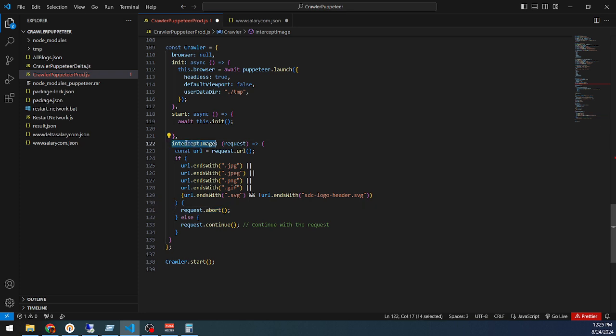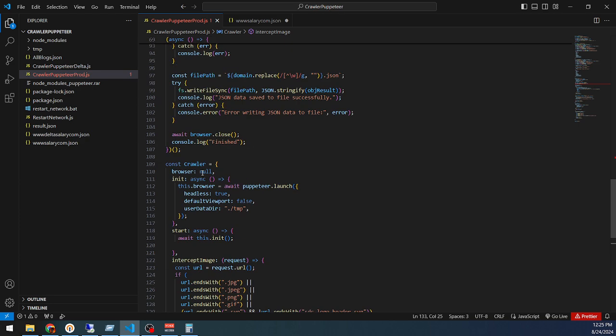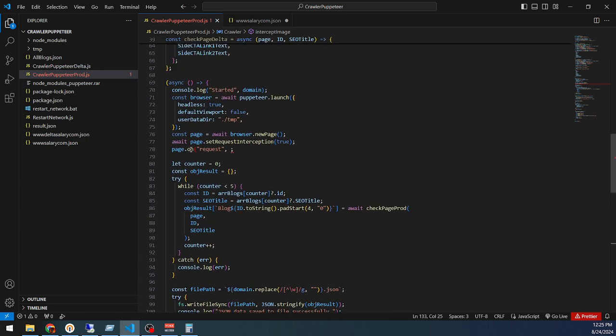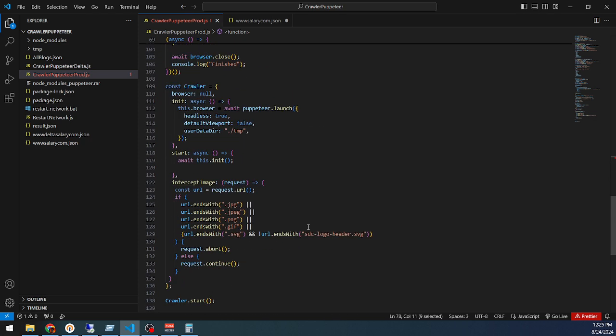What this function or method does is try to bind an event on a request. Puppeteer provides us on, which is going to bind on a request. This is the event that we are trying to bind. When it detects that our page is trying to request something, it will be intercepted by this method, and this method will check if the URL contains any image.